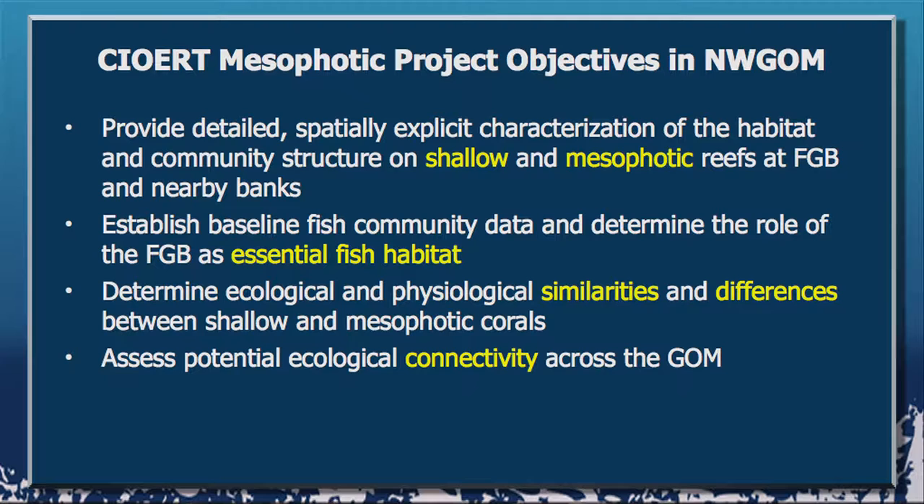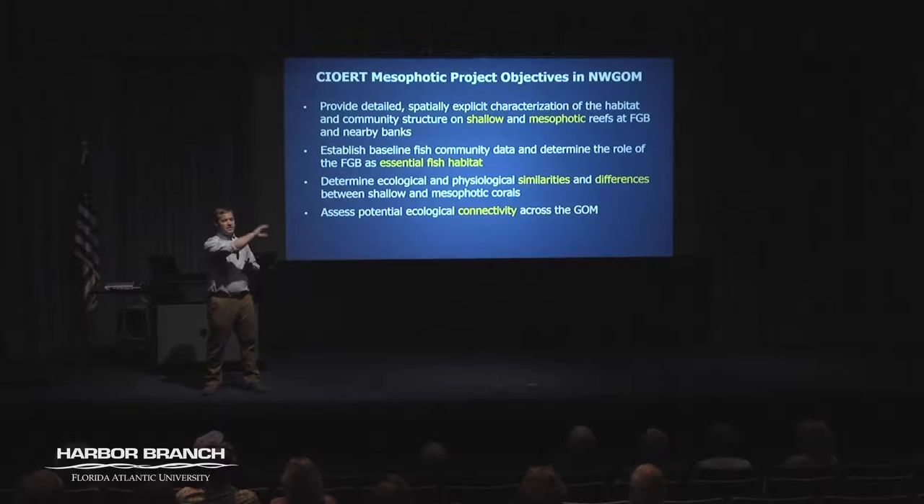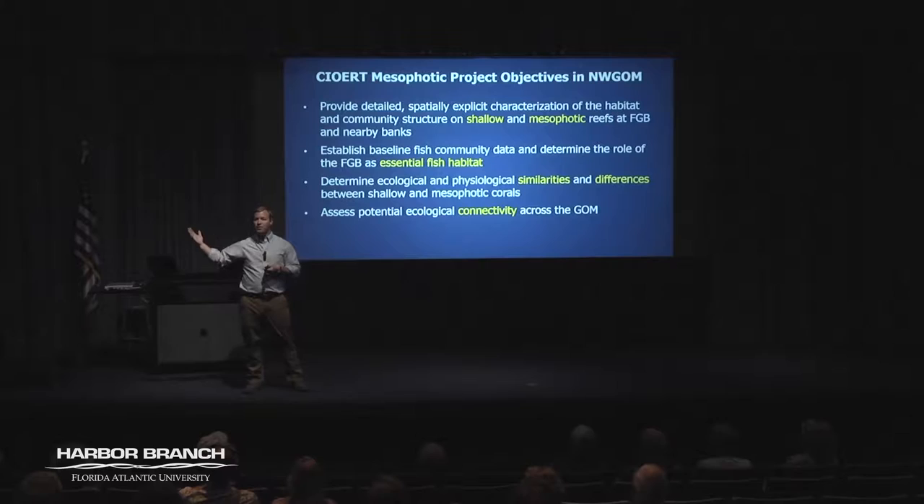We're also really interested in the idea of connectivity. The sanctuaries programs overall are interested in connectivity. We have a series of banks along the northwest Gulf of Mexico and coral populations that extend around the coast of Florida, Cuba, Bahamas, Belize, and everywhere else. We don't yet have a strong handle on how those populations are interconnected or if they exist in total isolation. Just as road managers need to know how many people are coming in and out each season, we need to know how many organisms are coming in and out at each generation to develop management strategies to protect individual locations or develop a nested strategy to protect the entire region.